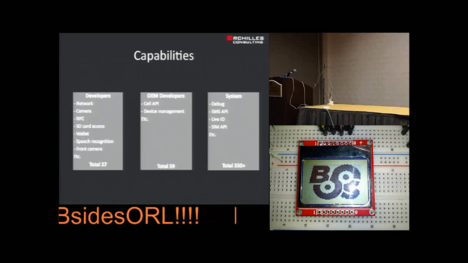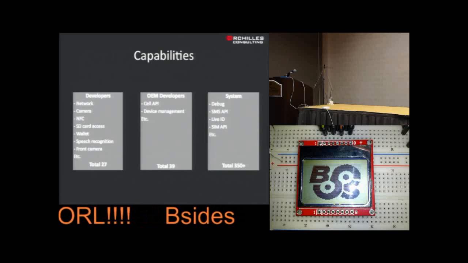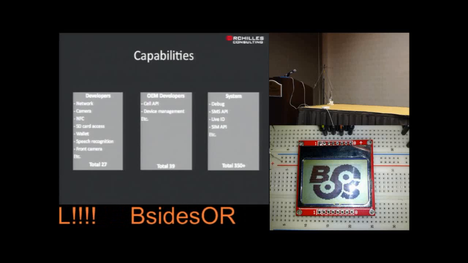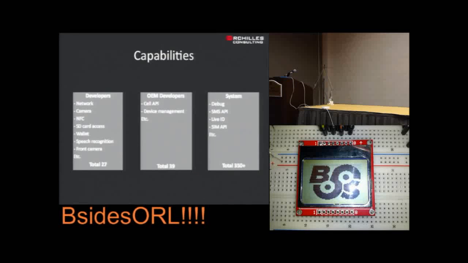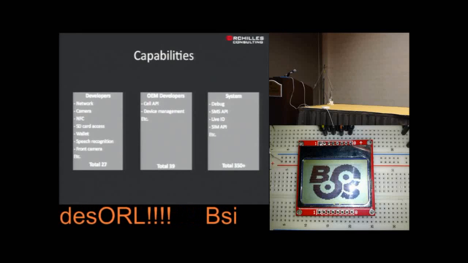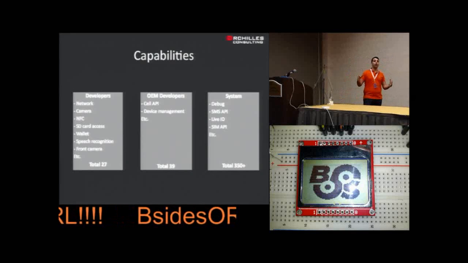Then they have another chamber where the developers work. This is where Nokia is, right? This is where Samsung is. This is where the developers are, where they can talk to the cell phone API, right? Or they can do some device management. And lastly, you have the developer, and that's as far as we've been able to get.